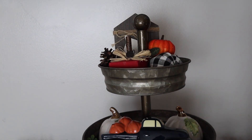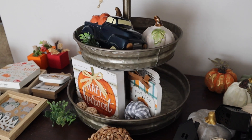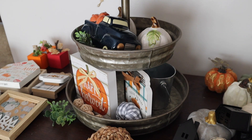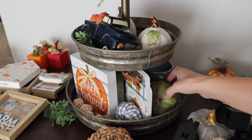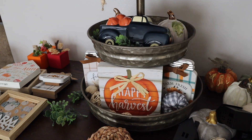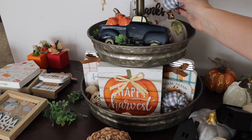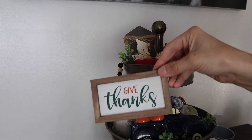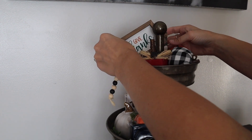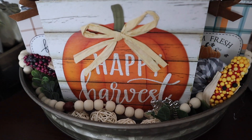The way I like to decorate my tier trays is full. Sometimes you look at tier trays and they're kind of empty with only three or four things on each tier. I like to pack these full, and then usually the backsides I just throw in items I probably won't use but also don't want to pack away. I honestly don't have a rhyme or reason for how I do this. I like to add the big things first and then work my way into smaller items, and if I have leftover space I'll fill it with anything small I can find.